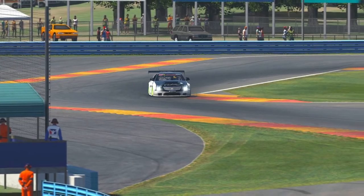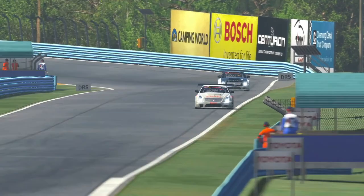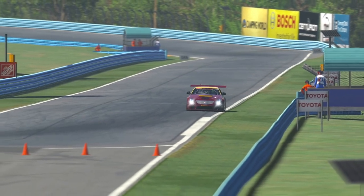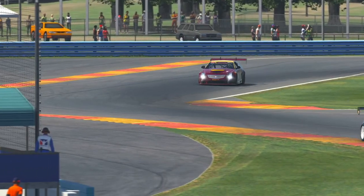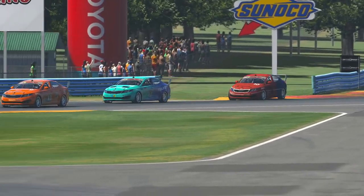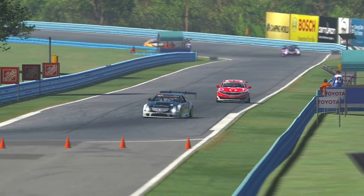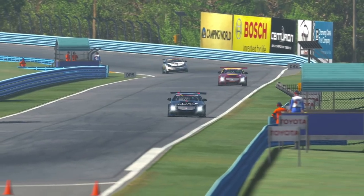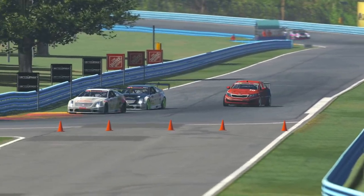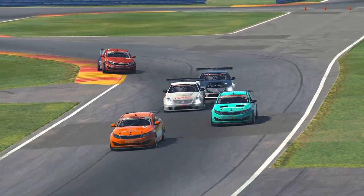Oh, curbs. I'm just going to assume it's curbs whenever I see a Cadillac going towards the chicane. I might be wrong, but I'm going to assume it. Oh, it's quite close to the grass. I thought for a minute he might. Oh! This is lively. Or not. It's just Kia hitting the curb. Oh, come on. Something's got to happen here. No. Just curbs again.